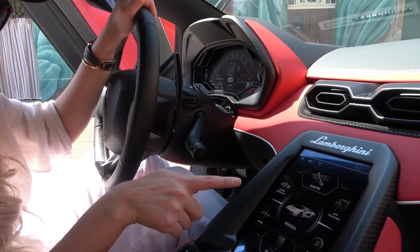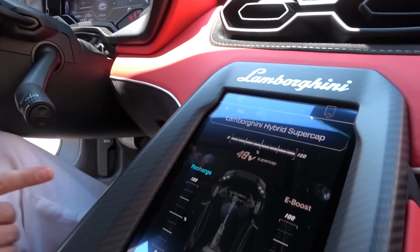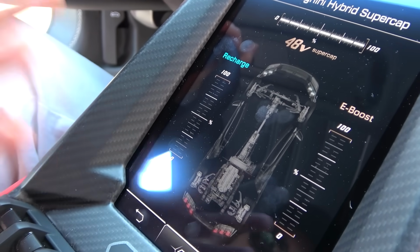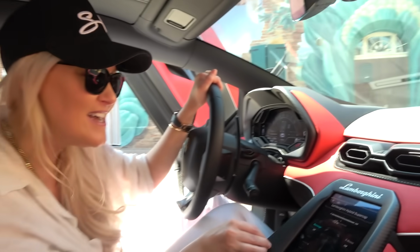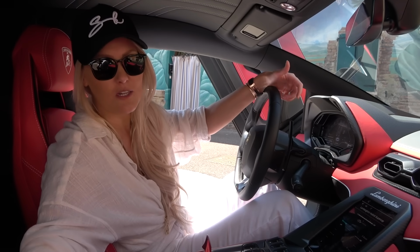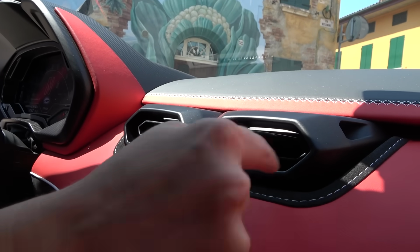You also have the hybrid supercapacitor button. You go into there and you have the recharge and e-boost meters, which is so cool, just the same as on the Sian. And when I first saw it, I thought, this is so cool. If you forget that you are in a hybrid Lamborghini, you go into this mode and it's going to show you your recharge, your e-boost, your stuff to do with the electric motor that you've got in the car, which most Lamborghinis don't have. So that is cool. This aircon looks like the tail lights of this Lamborghini.